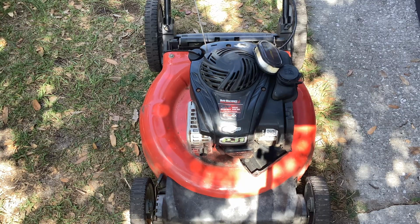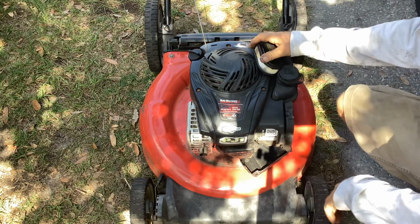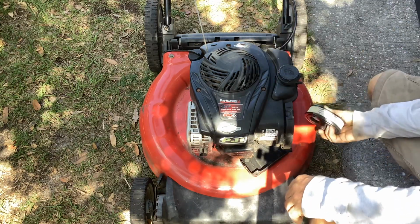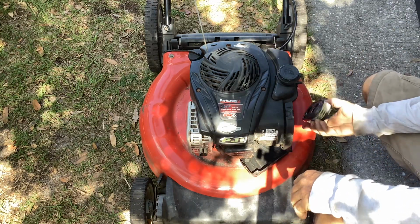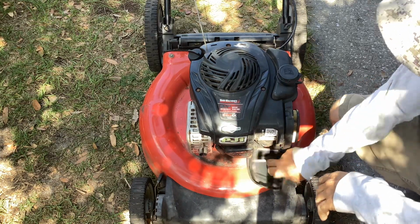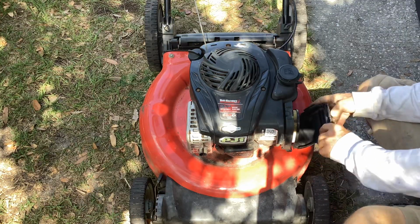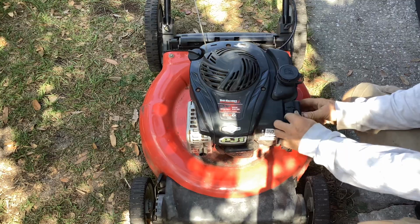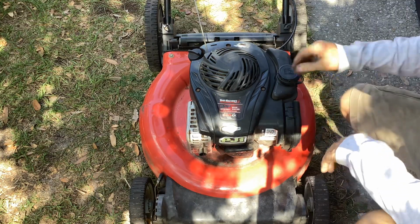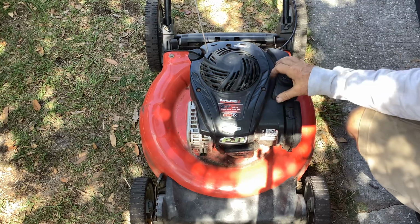So yeah, this one turned out good on the 2015. I'm happy. I thought we'd just have a pull and a stall, but this thing ran. It wanted to run. It was like the caboose trying to lead the pack. It wanted to run and run and run. So that'll be my project today. Tear this thing down, clean out the bowl and the main jet, and we should be good to go.